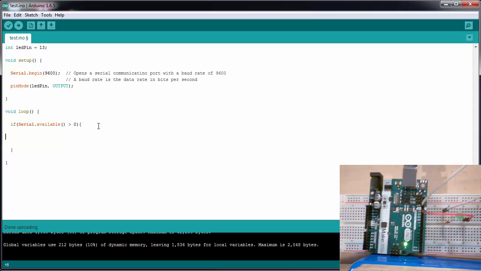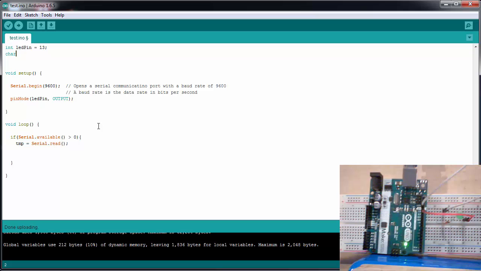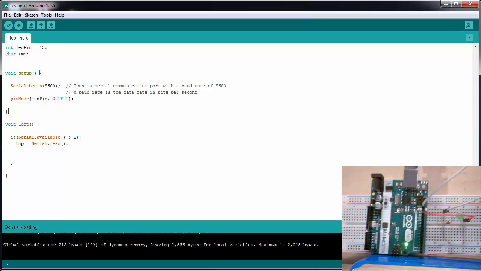I'm going to write it as a temp. So temp is equal to Serial.read. And because it's a serial port, I'm going to declare this temp right here as a character. So char temp. So if there is something available on my serial port, I want to read it and store it as my temporary variable. And then I want to look at what this temporary variable is.